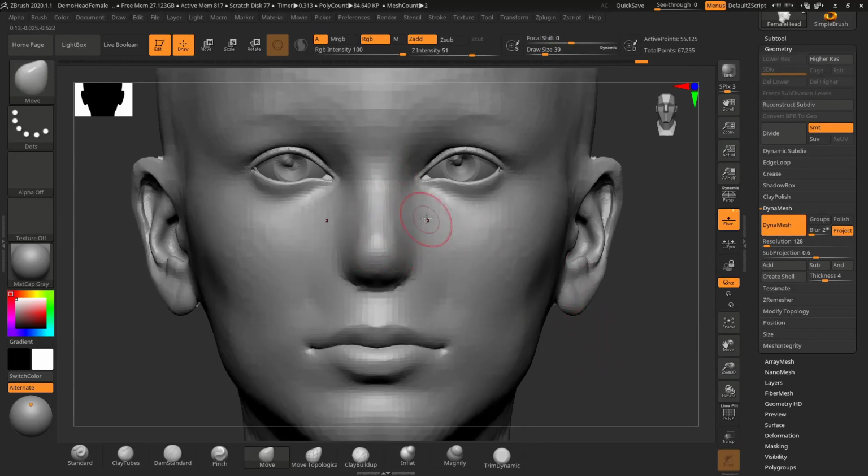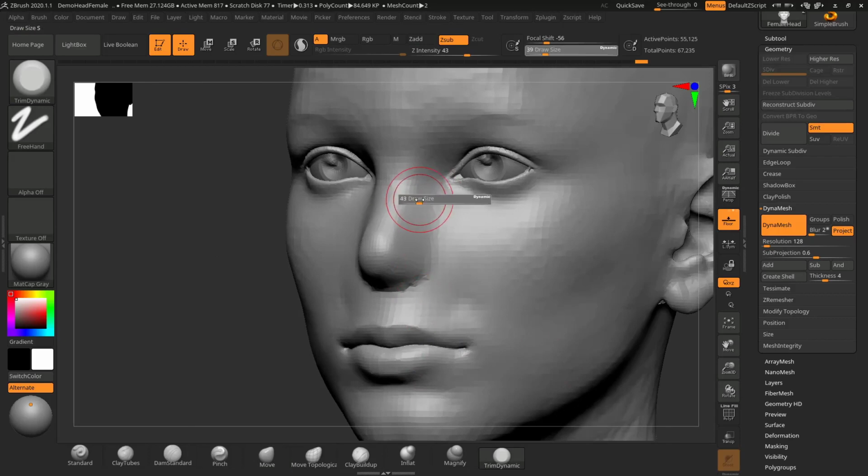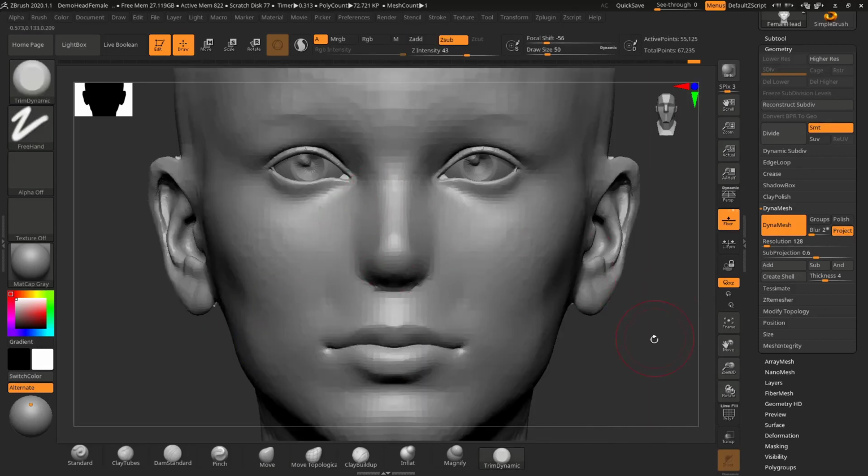Now from the front view, we need to have this angle. So now you can see, I can use my Trim Dynamic. I can just trim this side and have this kind of angle. If I see that the base is this wide, and then the top part of the nose is this wide, that means we have this kind of angle.